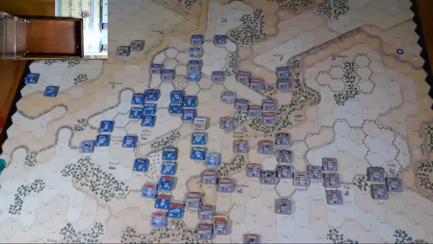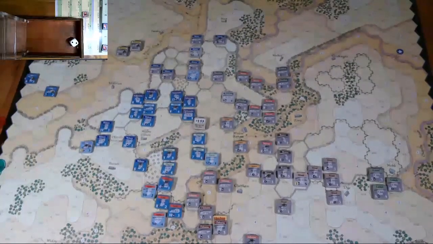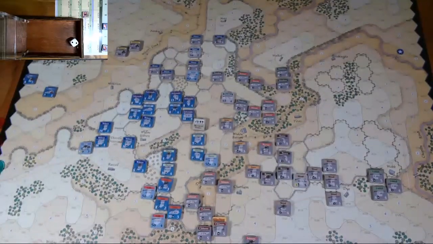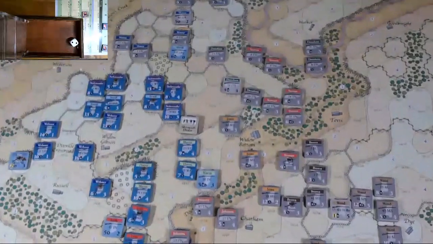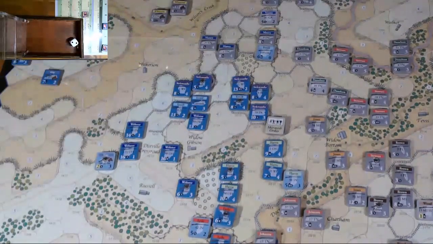Rousseau. Okay, so we're going to get Starkweather. Rolls a 2. So Starkweather activates. It's a full activation. Now, Starkweather is arrayed right over here. So let's zoom in again. This is the other area that's going to be interesting to watch.